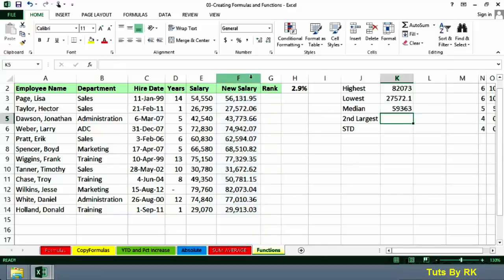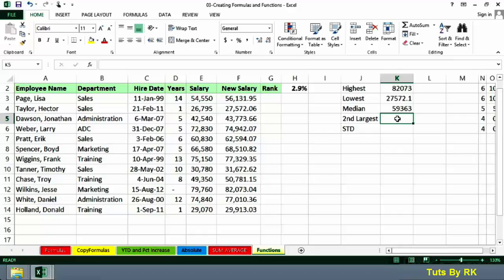Now, second largest, is that going to be some variation on max? This is one of those functions which I think some people might need, others not. It all depends upon what you're trying to do. But let's say, once again, we want to figure out what the result is not by sorting the data. And surely we can imagine situations where we're looking at thousands and thousands of cells here.